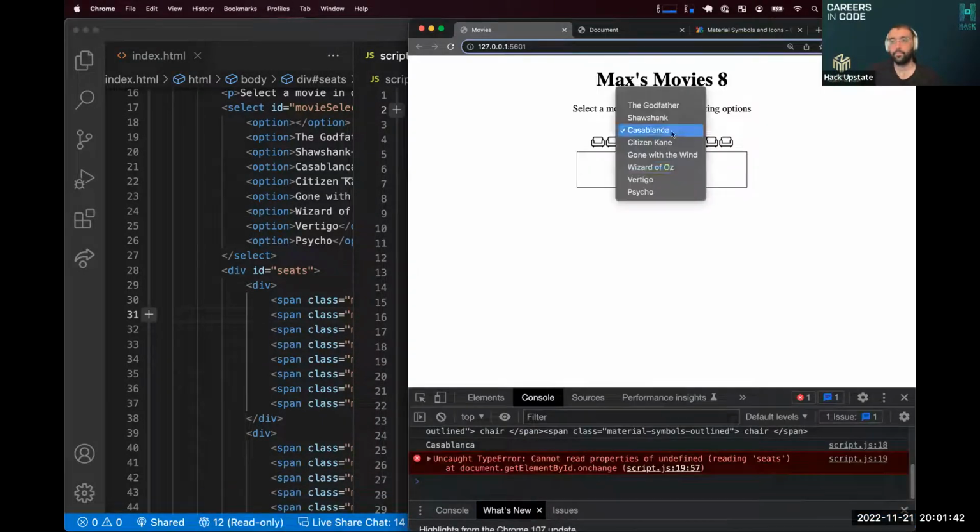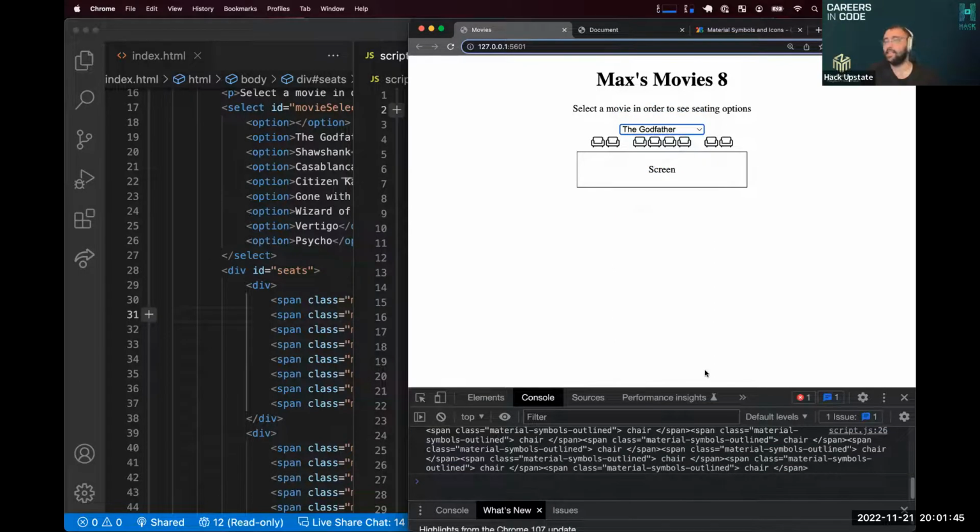So I come over here. I go to The Godfather. I see my seats. What are the two things that are obvious here that are missing? The other seats and the selected. Like if you were to select a seat. Okay, three things that are obviously missing. The other seats, okay, we'll put that on the back burner. Whether or not the seat is selected or not, and whether or not the seat is occupied or not, right? Because occupied means someone else already took it. But selected means, hey, this is the seat that you're going to buy.